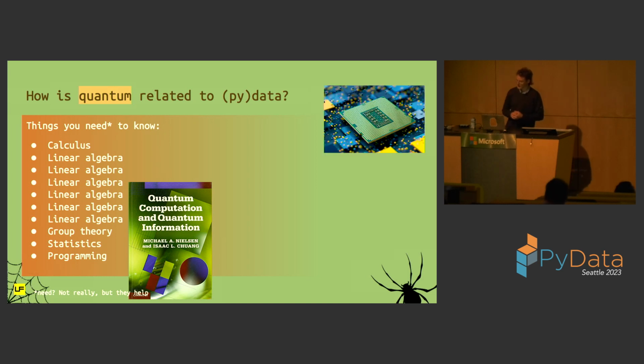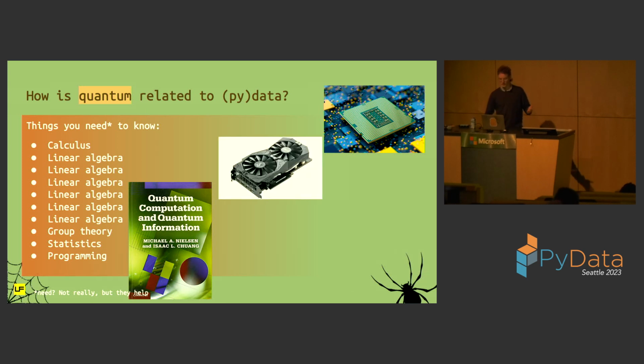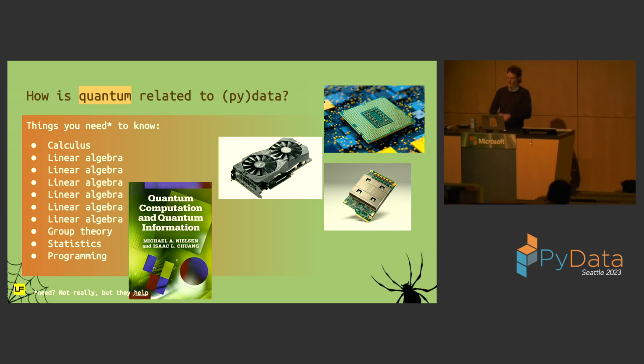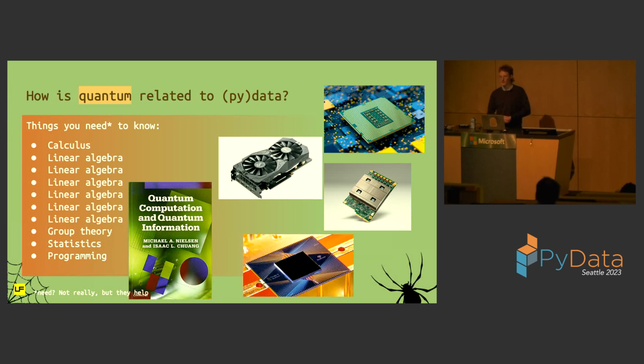The second thing that I think is potentially interesting about quantum to people here is that when you do a computation that is resource intensive, you sometimes outsource part of that computation to a particular part of your computer. This is a picture of a CPU, and sometimes you might want to outsource part of your computation to a GPU. And there are other things too. For example, this is a picture of a tensor processing unit, which can speed up certain computations. And this is a picture of a QPU, which is a quantum processing unit.